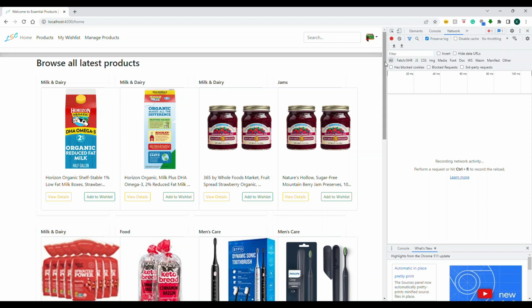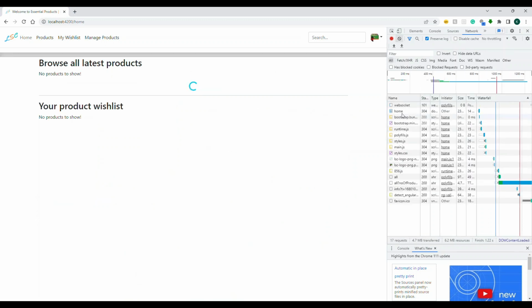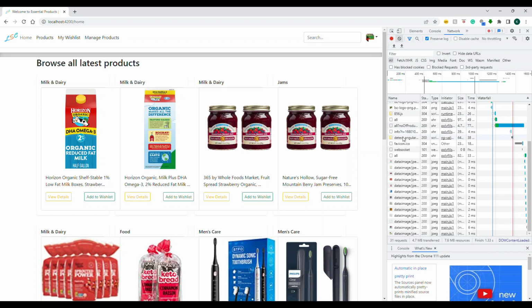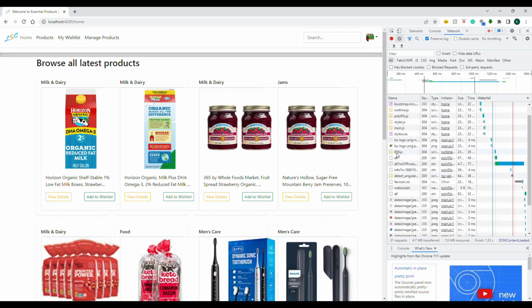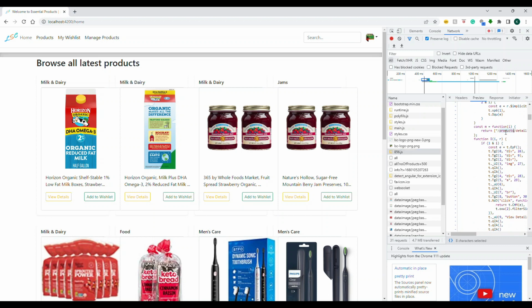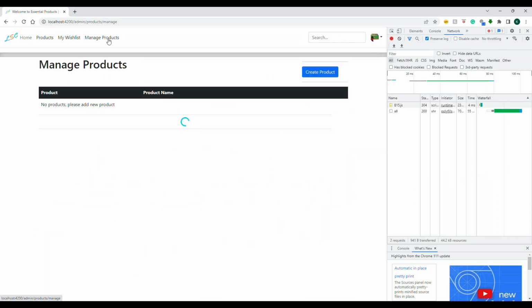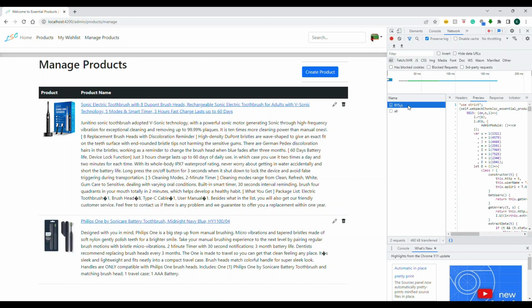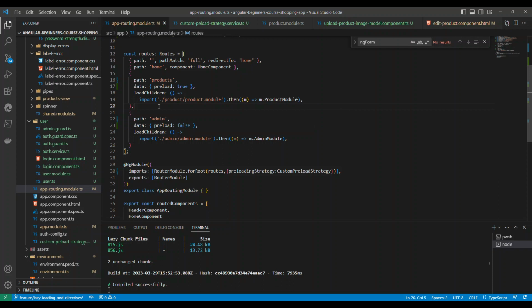Now, here's the application. I'm going to refresh. You can see a bunch of information was downloaded. Along with that, you can see 856, which is the product module. The product module was downloaded automatically, and then let's say I clear this and click on admin. The admin module is downloaded only when there is an on-demand call. When there was a demand, it was downloaded. This happened only because we were sending data here about which route has to be downloaded and which route should not be downloaded. Okay, this is the custom strategy.